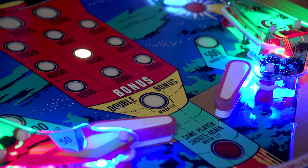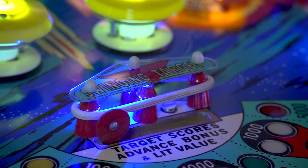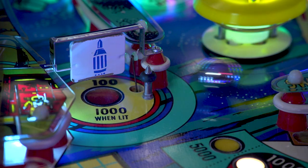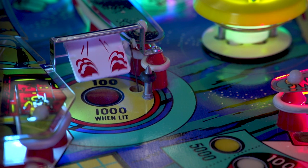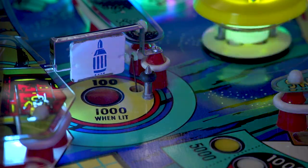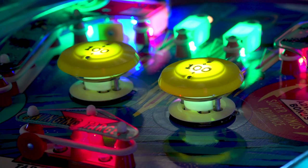If you time it right, you can get the ball locked into a short pattern, going in a V-shape between the kick-outs and the swinging target. Space Odyssey also has a spinner, which are always fun to hit. When the light under it is lit, each spin is worth 1,000 points. There's also this rounded tunnel here that can further advance the bonus, and the pinball staple pop bumpers right in the middle.